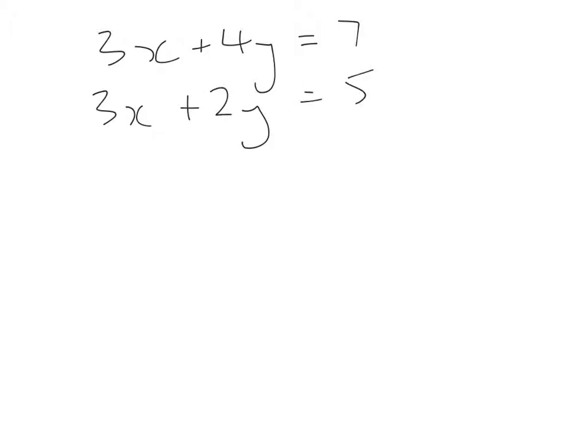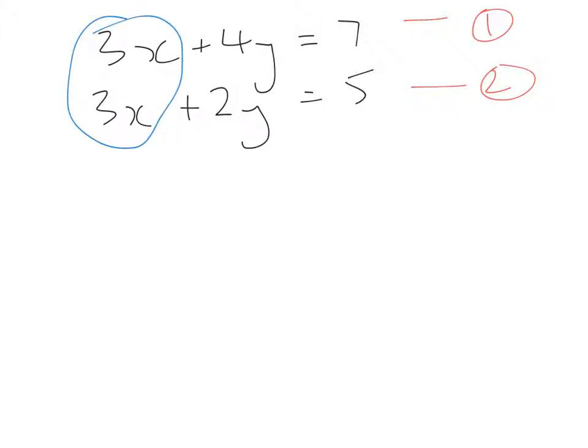So an example, let's say we had 3x plus 4y equals 7, and 3x plus 2y equals 5. So there are our two equations. Now, elimination method happens best when we've got matchy-matchy. So you can see there, the 3x and the 3x are the same. So you can write a little plus or a minus next to it and just try the pluses. What happens if I add these two equations together? Well, I'm going to get 6x plus 6y equals 12. That's no good. I haven't eliminated anything, so it's not plus.